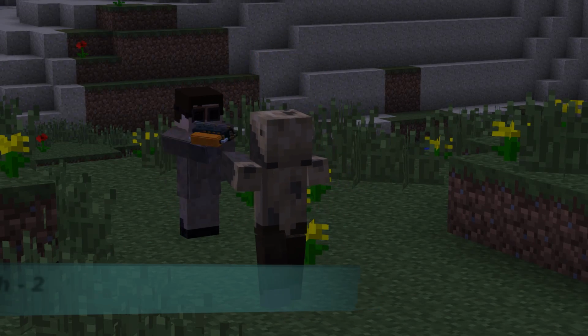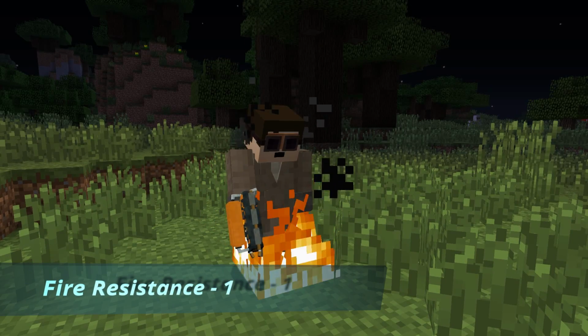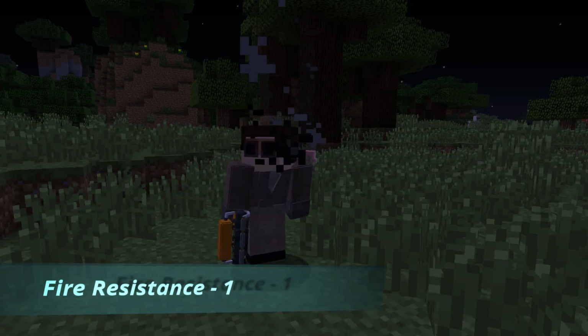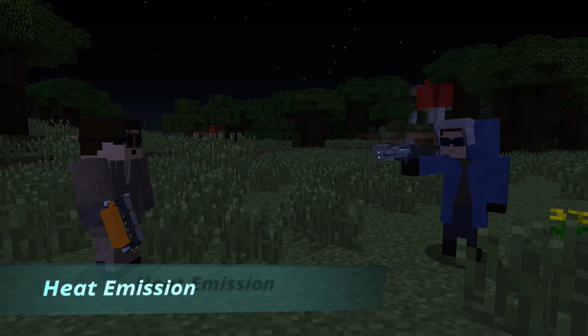He has strength 2 with a speed, jump boost, and fortitude of 1. He also has fire resistance 1, which makes him resist normal fire but not lava. However, he has heat emission, which means he passively emits extra body heat, which means he melts ice away and cannot be frozen.